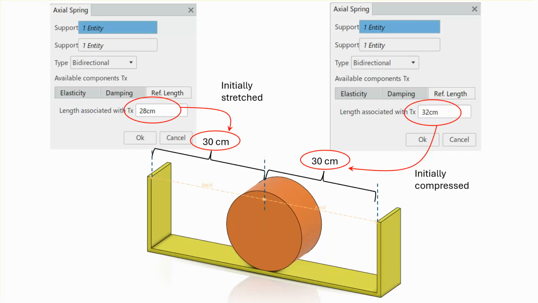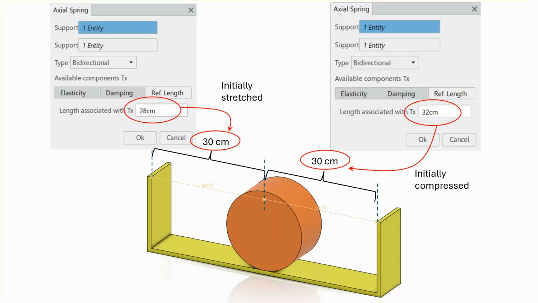The spring on the right is already compressed because the reference length is 32. And by the same token, the spring on the left, the reference length being 28 inches, will be positioned so that the distance is 30, which means that this is already stretched.